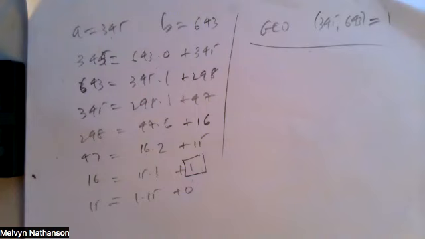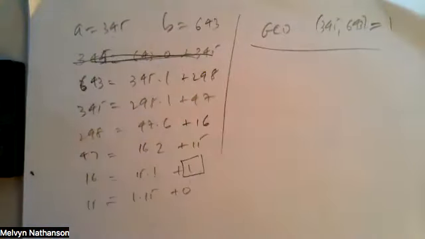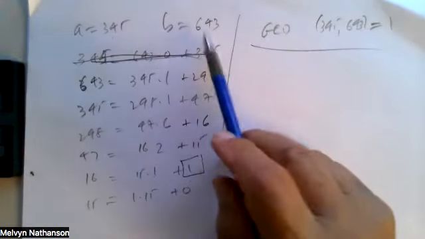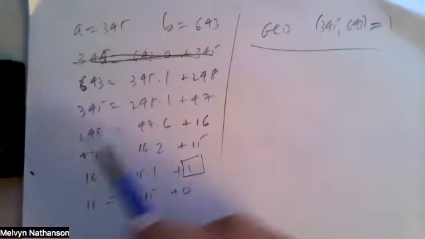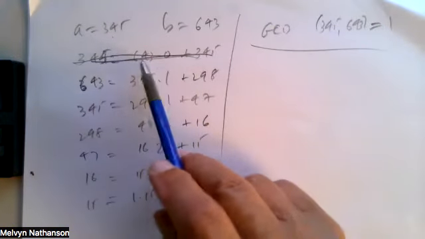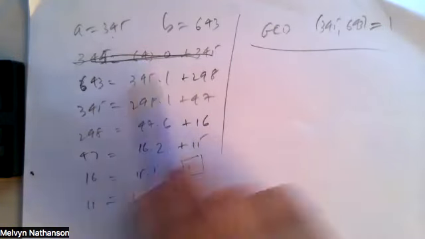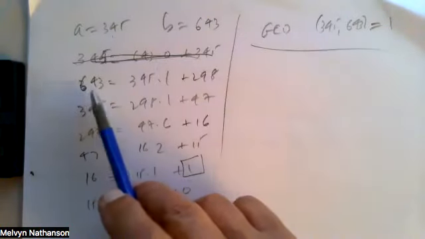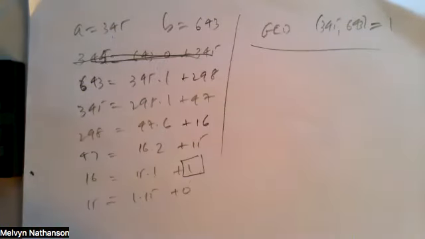Professor, why did you start with 345 instead of 643? Well, because whoever gave me the numbers gave me 345 first and 643 second, but I could have reversed it. Could you get the same result exactly? Okay. A better thing to do is start with the bigger number. This just shows if you start with a smaller number, in one step you reverse the numbers, and it's the way you probably should have started in the first place.